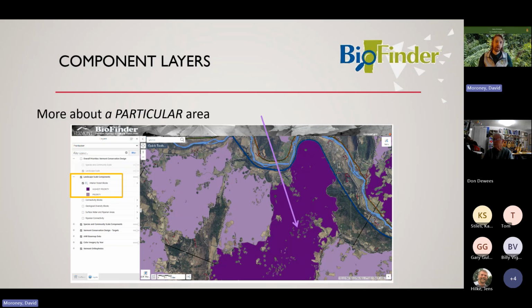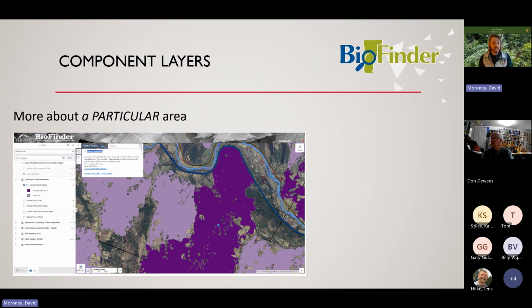And in compromising between the different kinds of development and protection strategies that might happen at a town level, we're going to want to think about maybe clustering development around the periphery of a block like this and preventing any kind of development from going into the center. Because again, that's the ecological value that is being highlighted here, that interior forest condition. So that's the kind of investigation that we can do by walking through these component data sets one at a time and thinking about the values that are represented on the landscape.